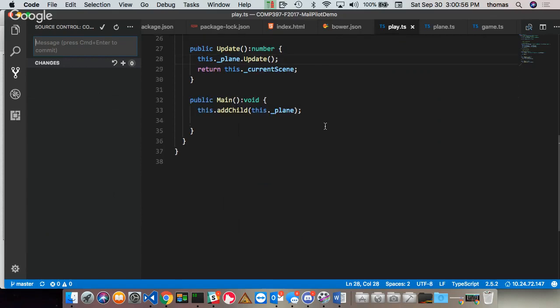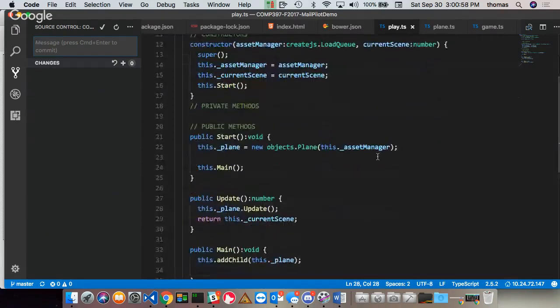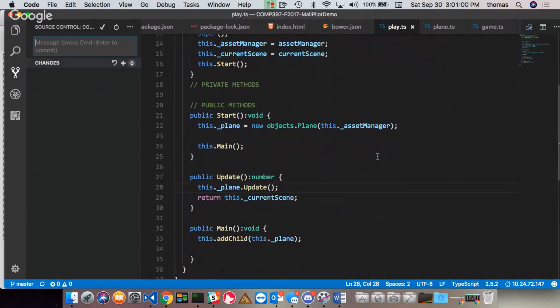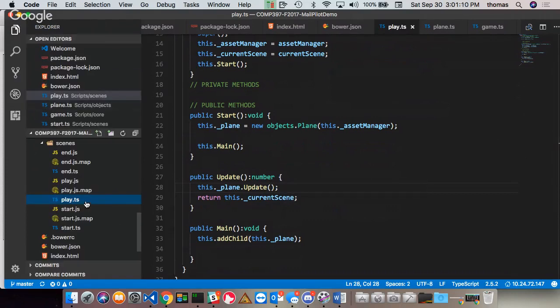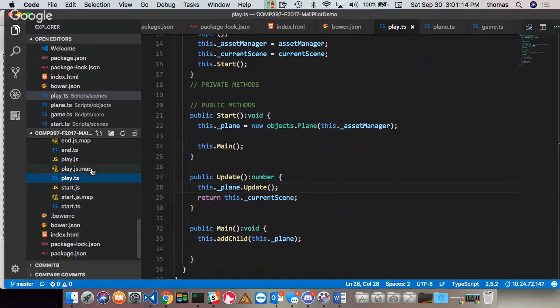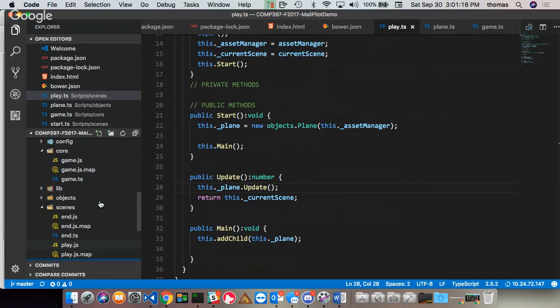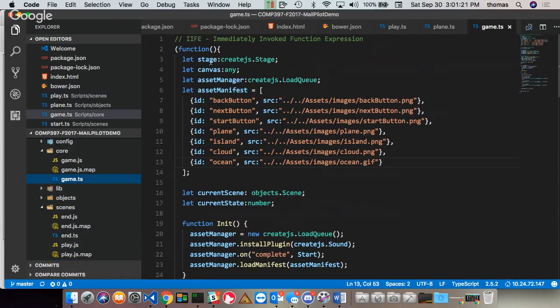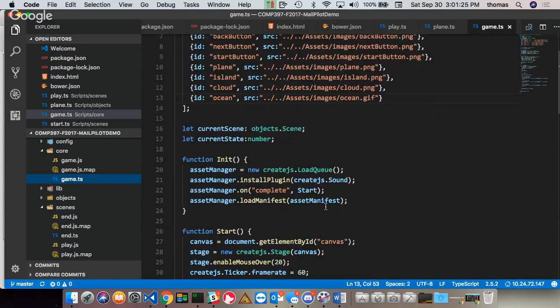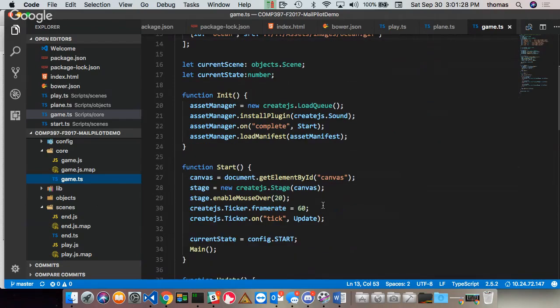Okay, well, the plane's not moving, and we need to get a reference to the stage object. Oh, man. Do I have access to the stage object here? Here's what I need to do. In the plane's update method, now, this is without using keyboard controls. I'm just using mouse. Okay, I want to get access to the mouse. In order for me to get access to the mouse, I need access to the stage object, which exists here, right? createjs.stage. I don't have access to the stage, right?